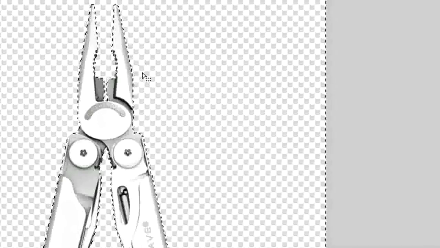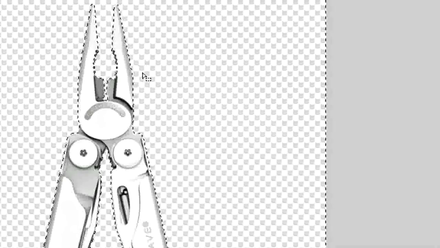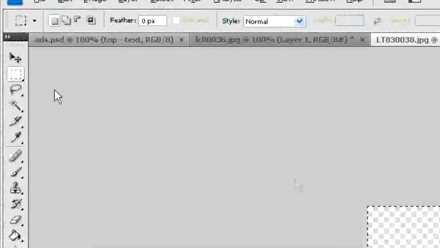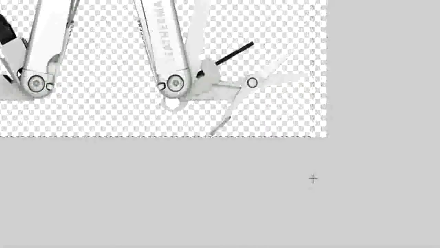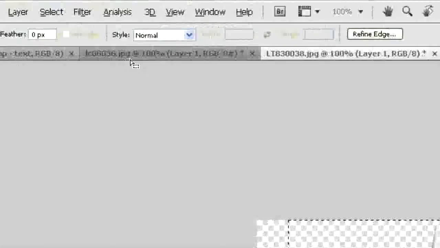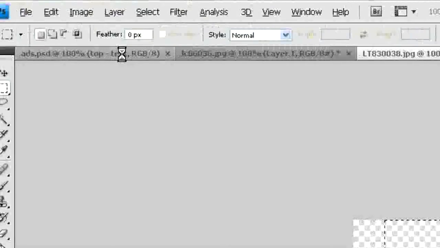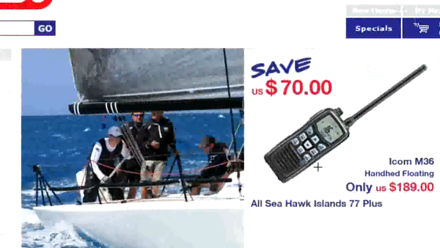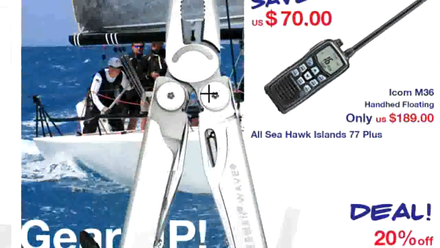Once I have my selection ready, I just need to press the delete button, and here we are. If I see this pattern in the back, it means that this is transparency, and my item is ready to work with. Now I just need to select my item like this and copy it. I go to my PSD file, and I paste it with Control V, and here we are. I have my item here.